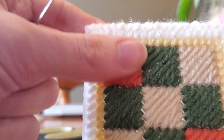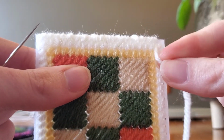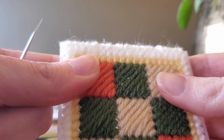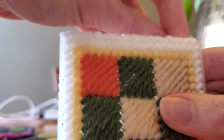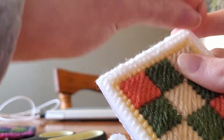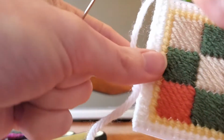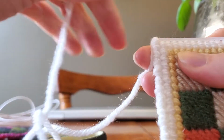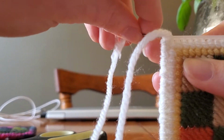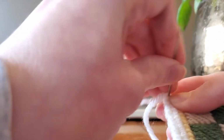Alright, I've gone through to the end of that top row, and I'm at my corner. So I've gone through that second last hole twice, and now for my corner, I'm going to have to go around it a few more times. So first I'm going to do it twice and show you. 1, 2, but then you're going to have to turn it. When you turn it, you're going to have to do 2 more. 1, 2. So every other hole you're doing twice. The corners you're going to do 4 times.